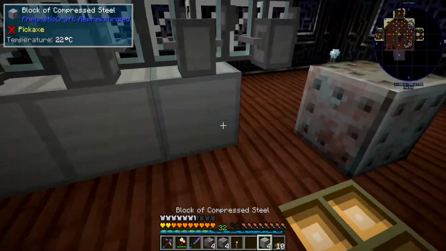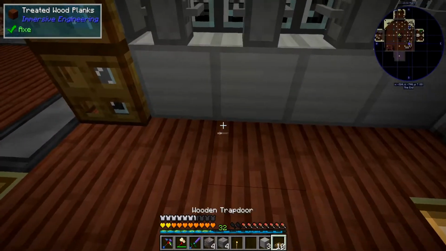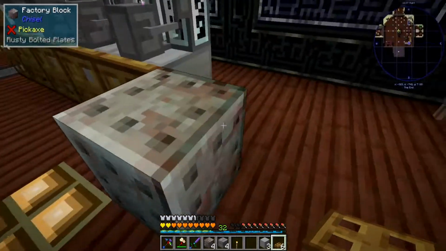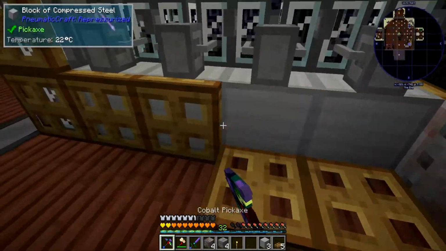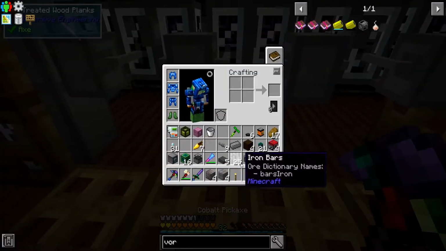So one of the good things about heat and heat movers is compressed blocks of steel. They also serve as a great heat conductor and a few other things. We're going to have to make sure we also cover these so that there is no way the heat can get away from them. This is one of those parts where I'm not a huge fan of this part of the mod compared to where it used to be back in the day, but it is what it is. And I wasted my time by putting those down.